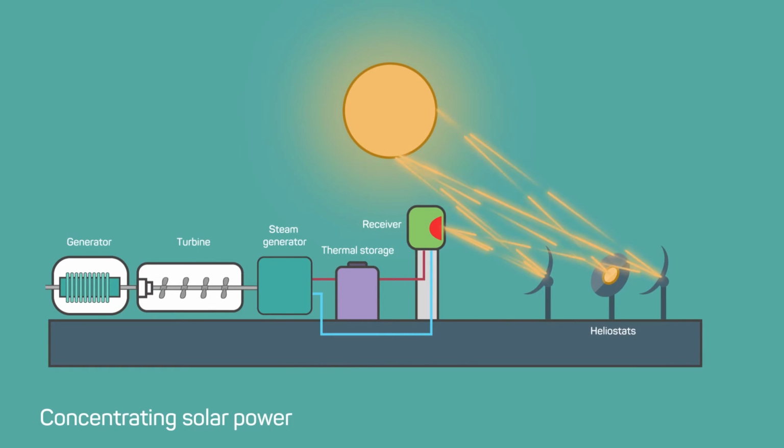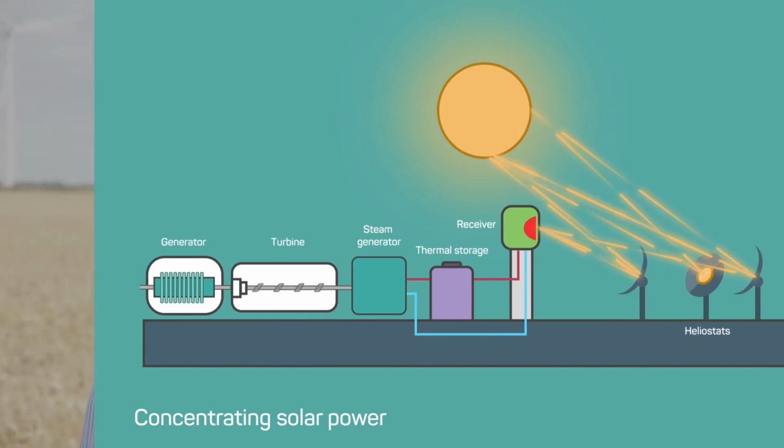Concentrating solar power uses vast arrays of curved mirrors to concentrate sunlight into small areas, heating water to steam and driving turbines. These technologies can be combined with heat stores, allowing them to generate electricity on demand. So that's a summary of how the different electricity generation technologies that we're likely to see in the coming decades actually work, and gives an idea of their predictability, variability and flexibility.